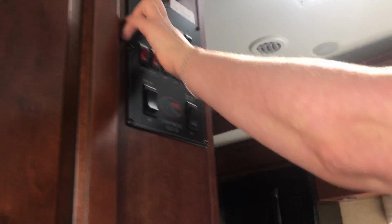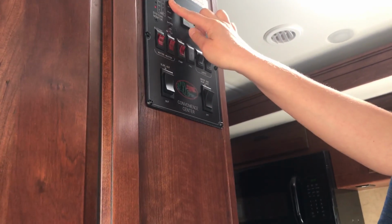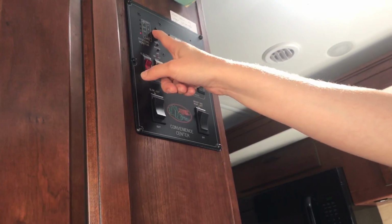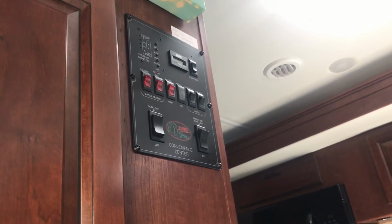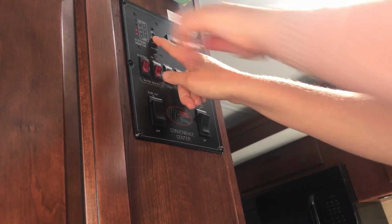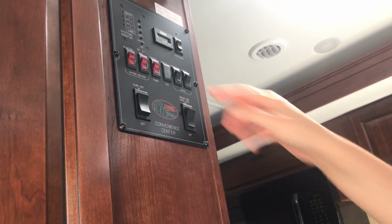Okay? So we'll start over here. So here's all your cleaning stuff. And here's your panel. So this is your gray water, that's like your sink and your shower. And that's right here, and that's empty. And then black, that's your sewer. Now for your sewer, make sure you're not putting anything at all in there except for the toilet paper that I provided. No baby wipes, no anything else, because it'll get clogged and then you can't get it out. And then this is your fresh, so I put 1/3 of a tank in there for you. But it's not drinkable.